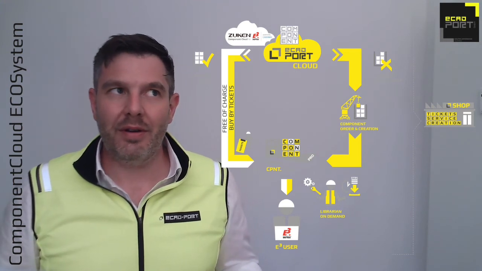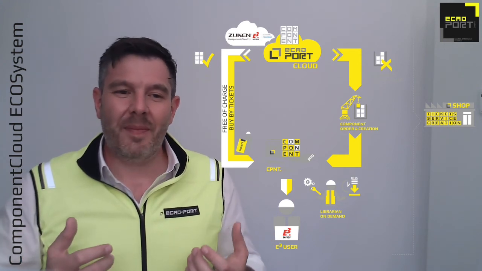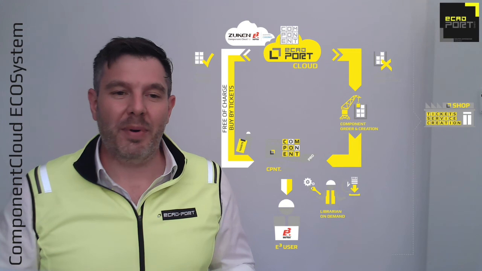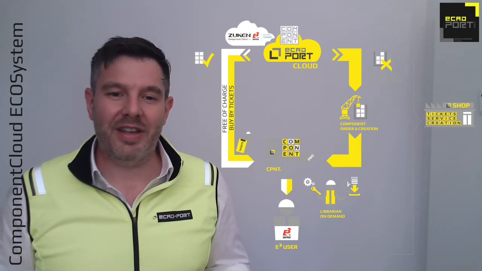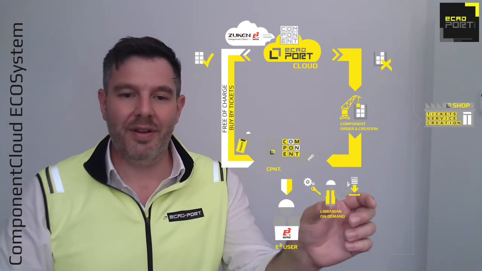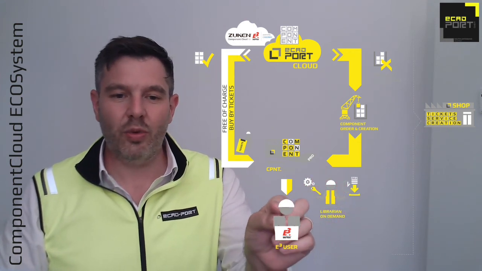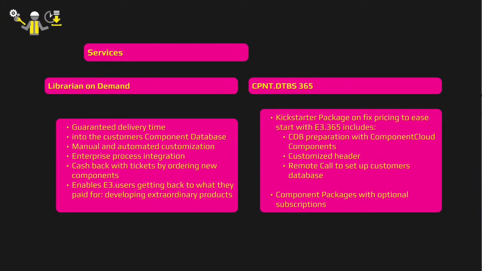So up to now we just discussed components, but of course, components are really necessary in the component database, but what makes life easier are services, and that's why we have set up our services, which are directly aimed at the E3.series users. And there we are offering two different service possibilities.